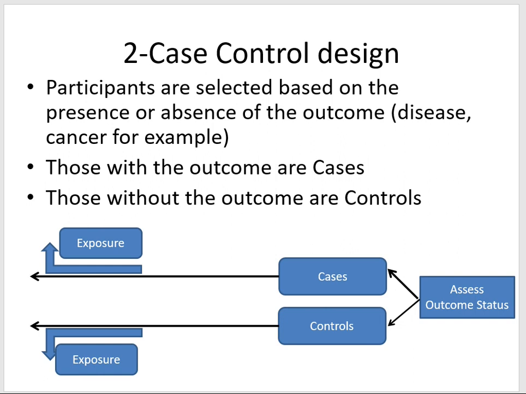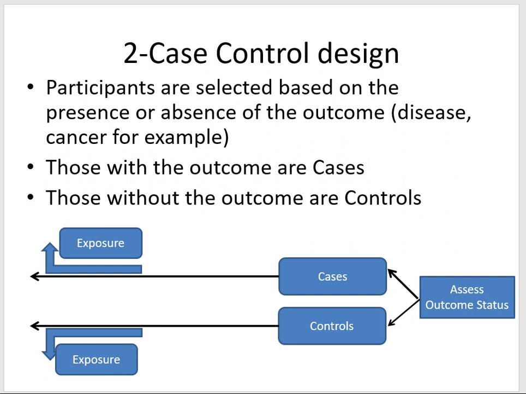And then you ask them about their past exposure. Have you ever been exposed to, let's say, chemicals? Have you ever been exposed to asbestos, for example? Okay. Now, because you looked at things in the reverse order, meaning your starting point is the outcome, and then you started assessing the exposure, as we said previously, this is going to be considered a retrospective design.